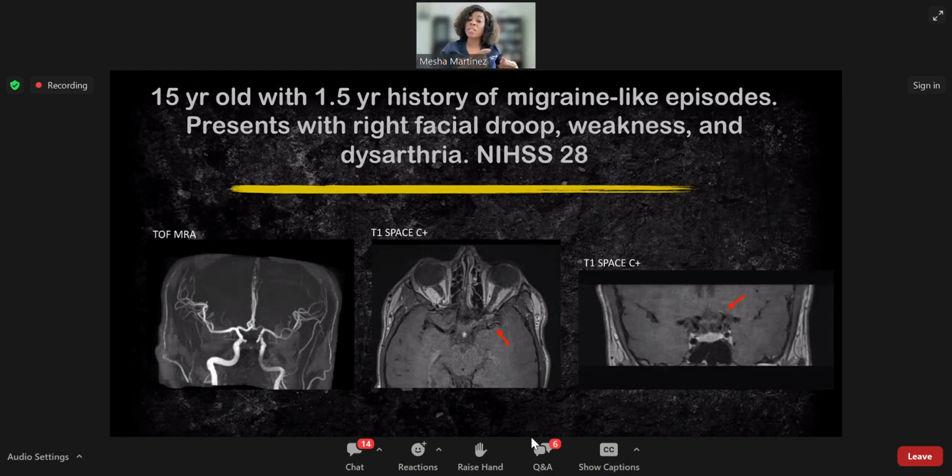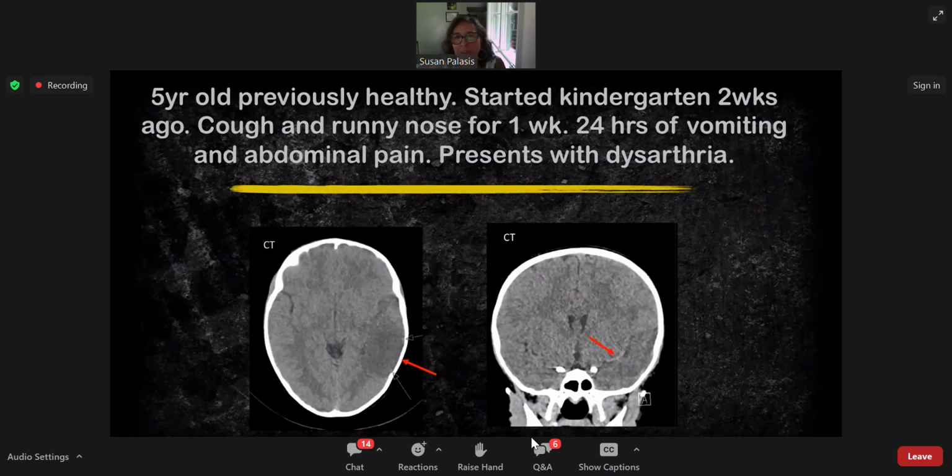And so in our pediatric population, where we don't have any level 1 evidence, we really want to be careful about what we pursue and not pursue. In this situation, I would not have taken this patient to the angio suite because there's not a large vessel occlusion. I do see image findings of FCA, and I would prefer medical management in this scenario.